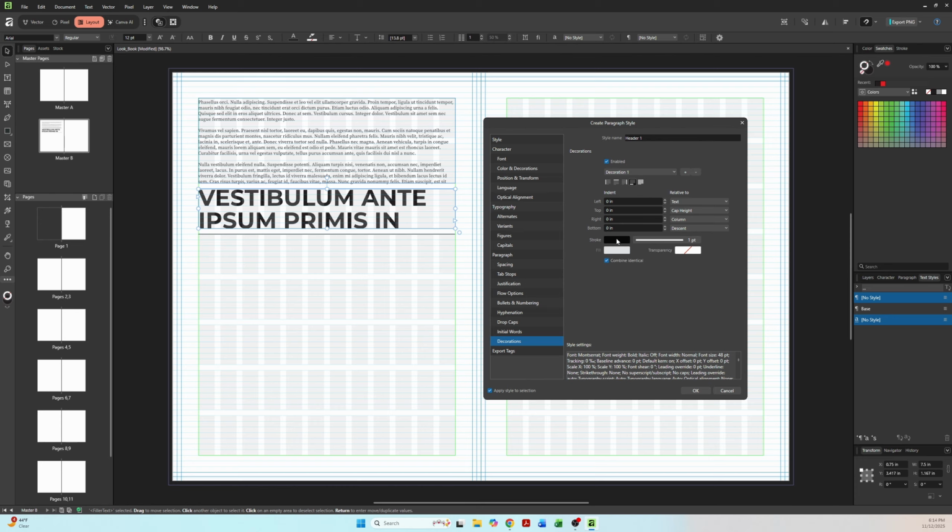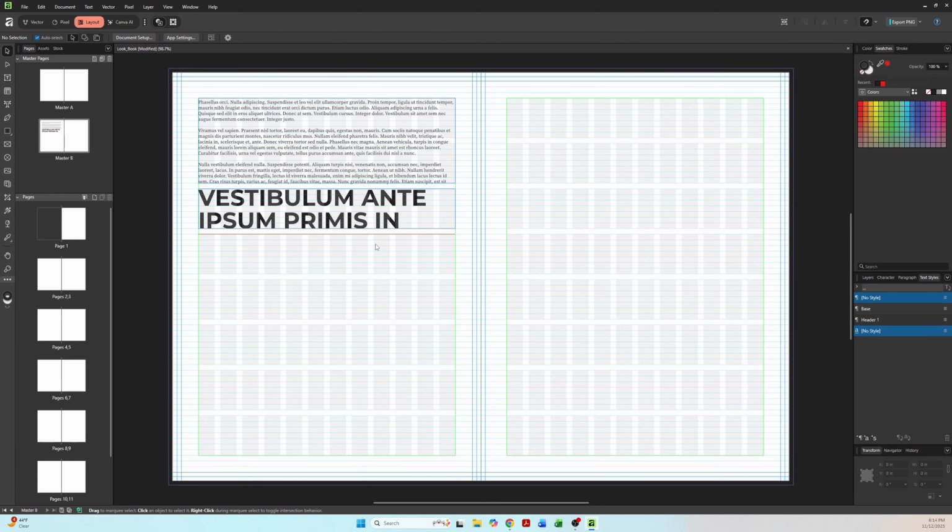I'm going to change the color of this for now to be an orange color. And we'll say OK. So now we have our first header created for our publication. And there are lots of other settings we'll come back into later as I start setting up the actual paragraphs in the layouts. And you'll see what I mean by I have to go back and adjust these things, and you'll get to experience those along the way.